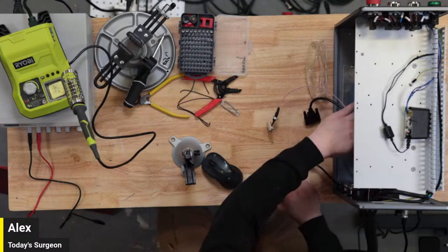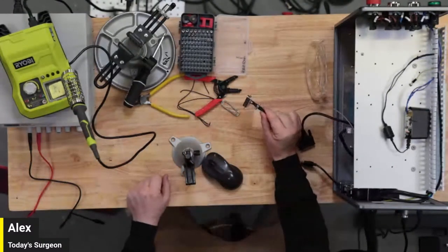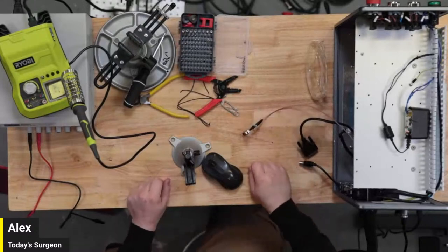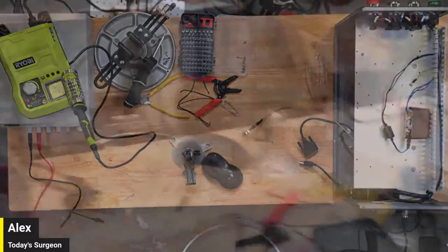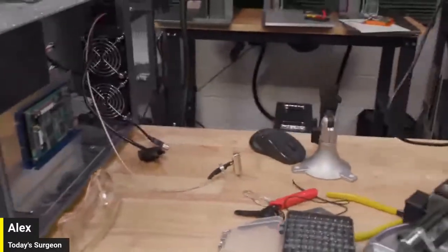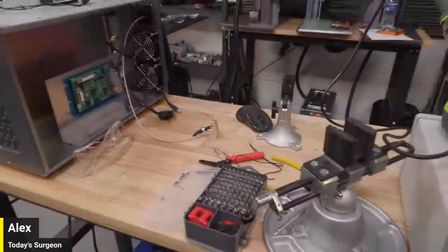We have our original controller still in here where you guys can't see it. And this is our target right here. This I'll actually bring, Matt. I'm going to bring the XA over so you guys can get a view from the other side of the table. It'll be a little easier for you guys to see. I'm going to pull it up so you can see it easier. Here we go.